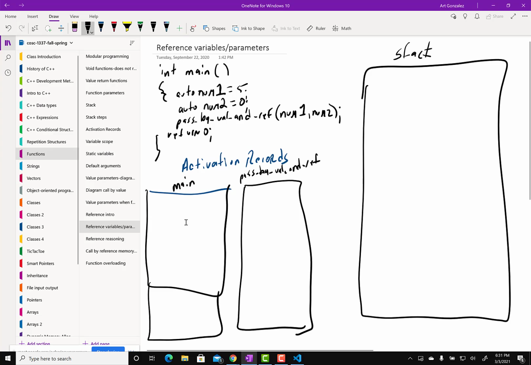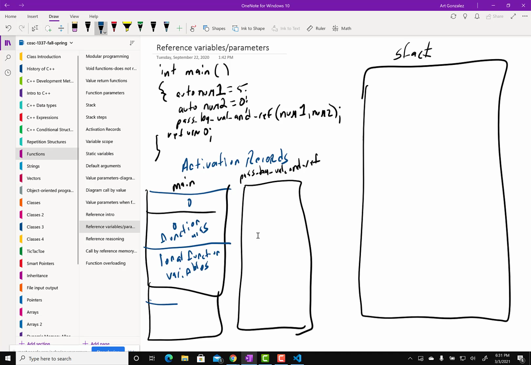So the return value for main is 0, and main has 0 function arguments. And then we can diagram local function variables. From here we can see we have num1 equals 5, and num2 equals 0.